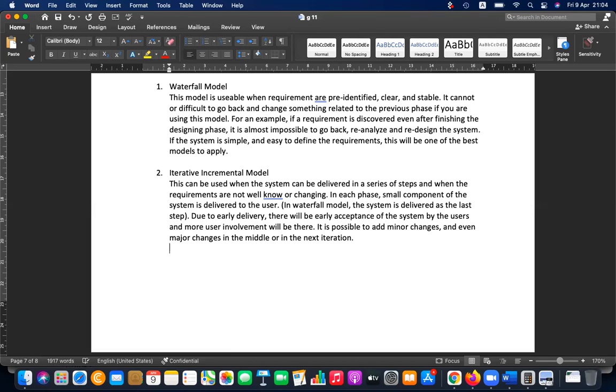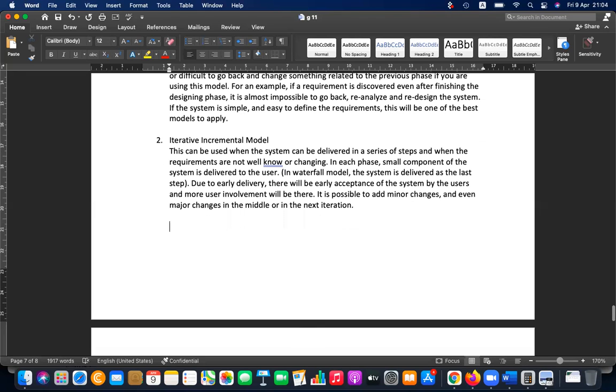So this is what the incremental development model is. It is possible to add changes. It is possible to deliver pace by pace, part by part. One increment, first increment, second increment, third increment. It's like first iteration, the second iteration, the third iteration, the fourth iteration. Likewise, that can be delivered.